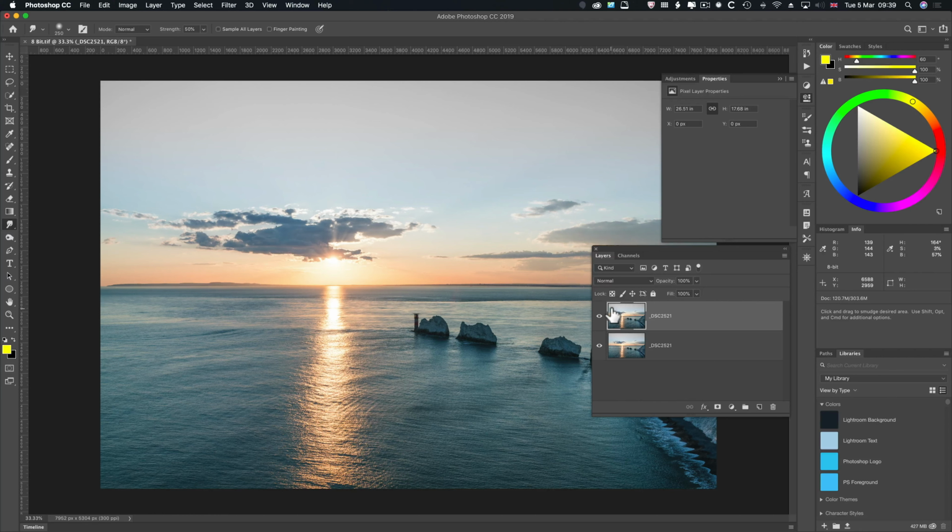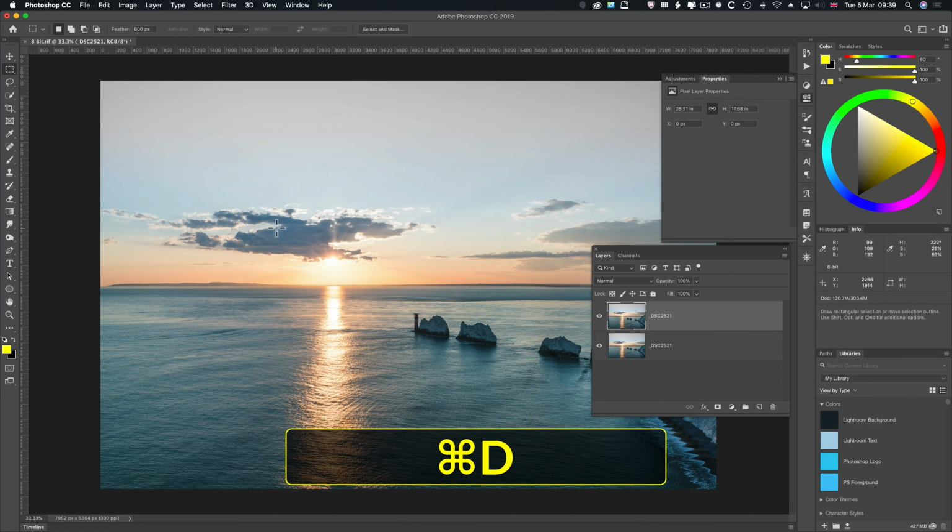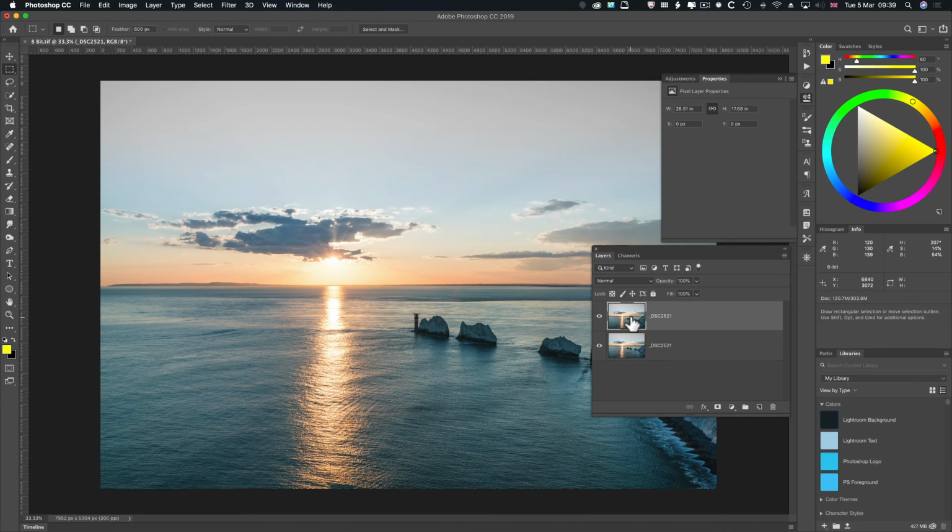There's a few keyboard shortcuts I think you need to know. Marquee now, Command or Control D to deselect. When you're painting inside a mask, you need to be using default colors. D on your keyboard for black in the foreground, white in the background. X to swap them around, because when you're painting in a mask, it's best to use black and white, but vary, let's say, the opacity or flow when you're using the brush.